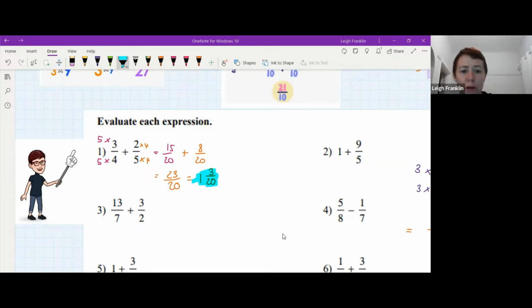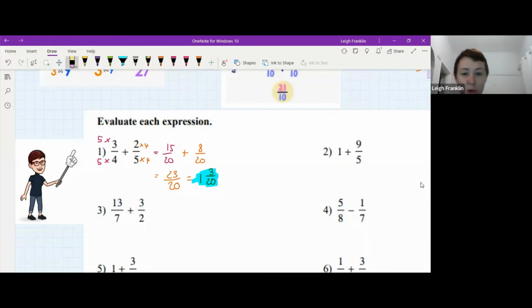Okay, Asher, you've got a question. What's your question, Asher? My question was, before she did it, the fraction, I wanted to ask if we're supposed to write it down in a book or we can just see on the phone. Yes. So the idea is that you should try and write as many of these down and try and do them by yourself and then with me together. Absolutely. We can't get better at maths by watching somebody else. We've got to get better at maths by doing it ourselves. So yes, absolutely.